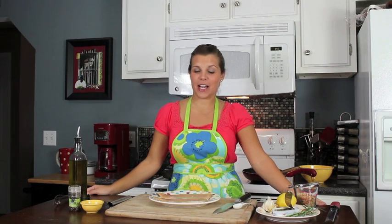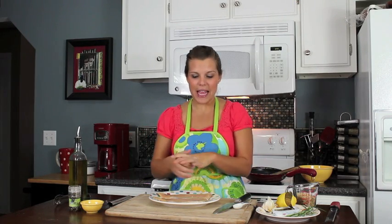April, and today I'm going to show you another great recipe. I'm going to show you actually a grilled rainbow trout with an herb crumb topping. So don't be scared away when I say rainbow trout. If you're not used to cooking with fish a lot, it's actually a really easy fish to cook.